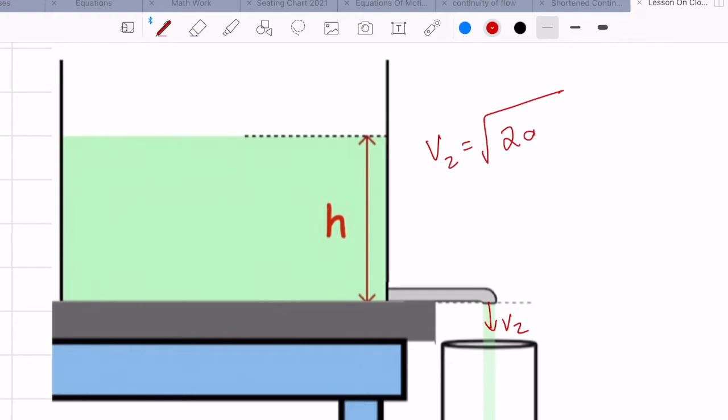We found that the velocity was equal to the square root of the quantity 2 times gravitational field times height. All kinds of things canceled out. The size of the faucet, atmospheric pressure, the type of fluid, they all did not matter. And we got this final result.